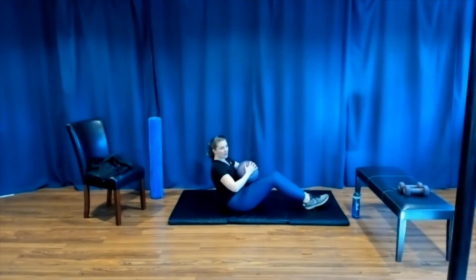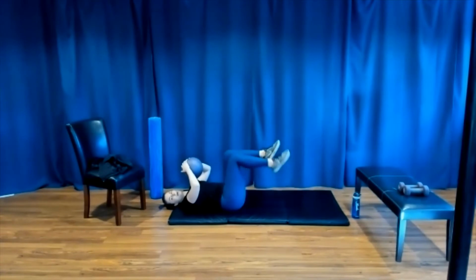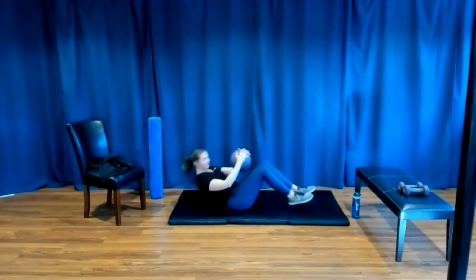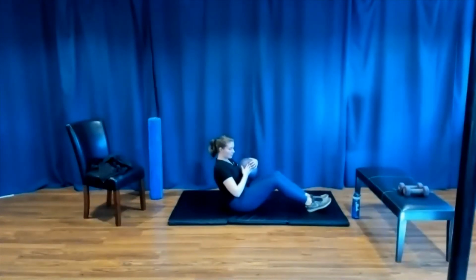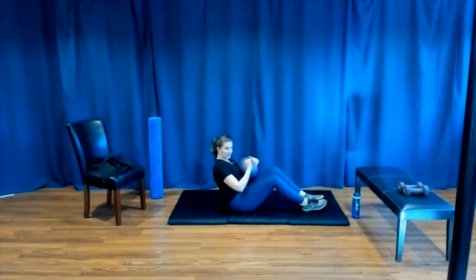Now, if your lower back really doesn't like this lean, you can do this on your back. It won't be quite as challenging for that quad, but you'll still get a quad squeeze. Extend and tap. So now we should feel the work a little bit more into the belly of the quad. You should feel it here and just above the knee. That's the end of set 3.